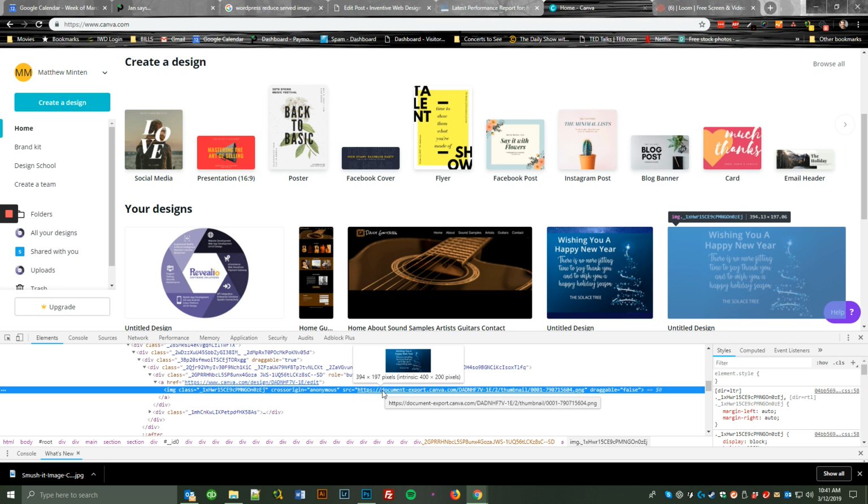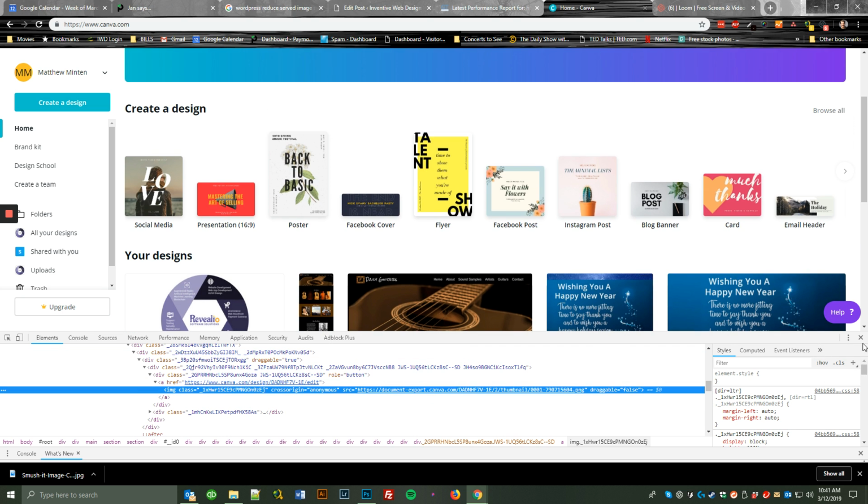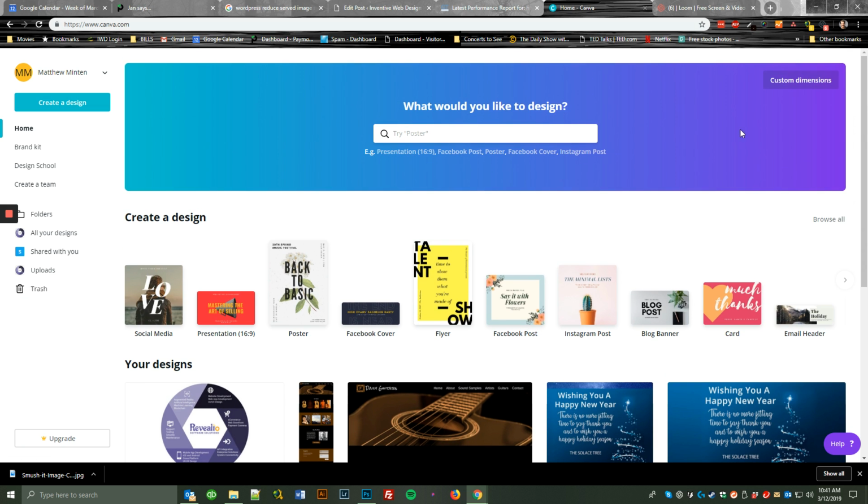Canva is pretty good at displaying the correct size images where they need to be displayed. Sometimes this can show up as an intrinsic value of 3000 or 1920, but you're only showing it very small on your website. So you'll want to reduce that size to fit in the box that it is on your website. So I am in Canva now, and I've already logged into my account.